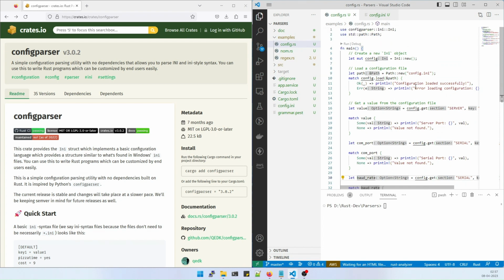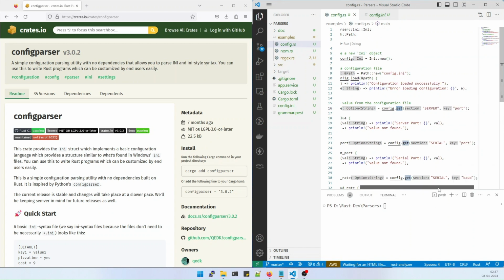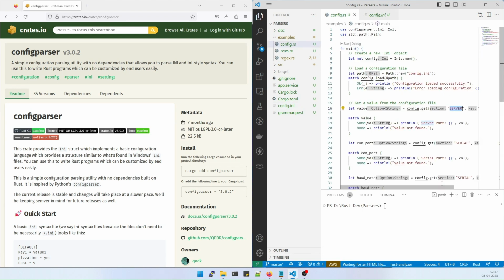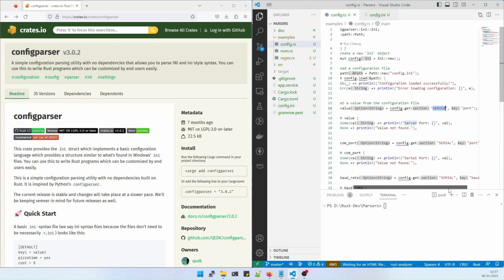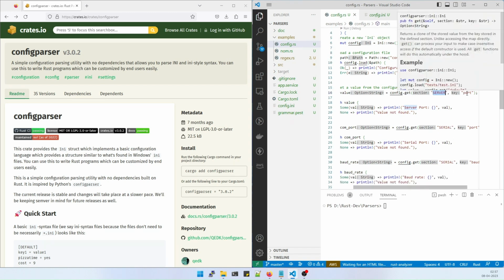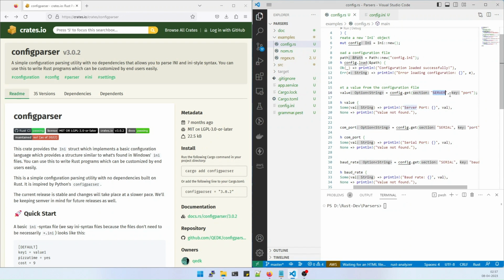So config parser provides this get method where we can just specify which section from the file and the corresponding key to get the corresponding values. So here we can see to get the port value, we can specify the section and the key to get the port values.